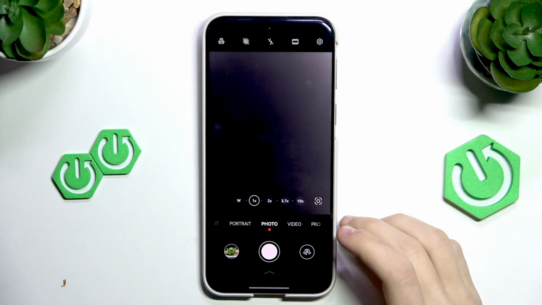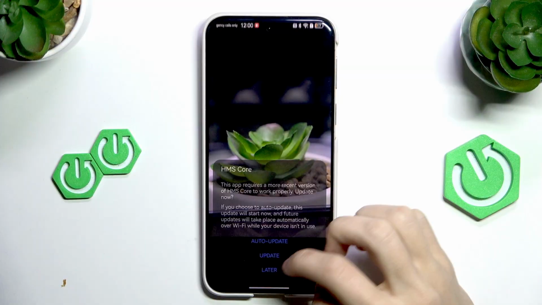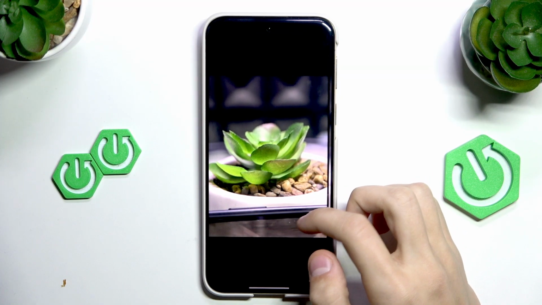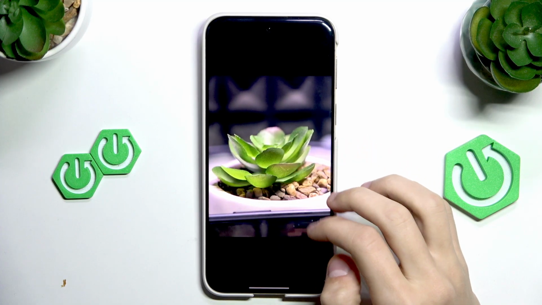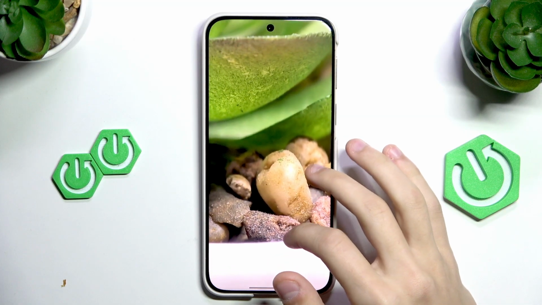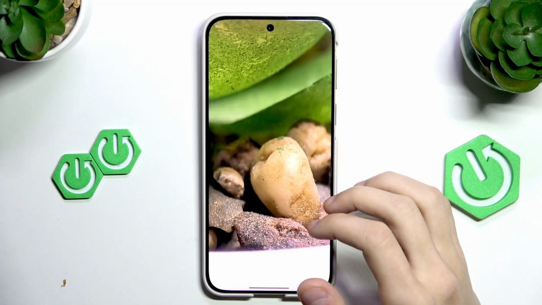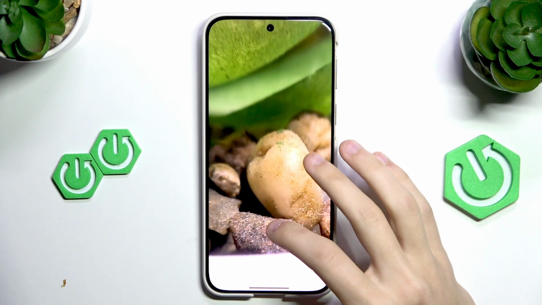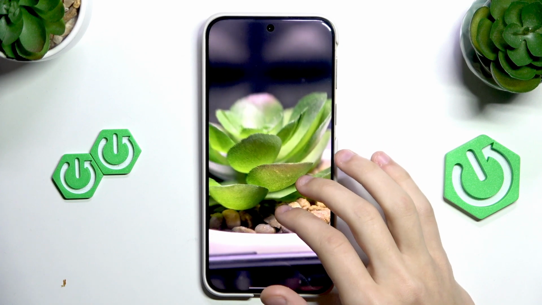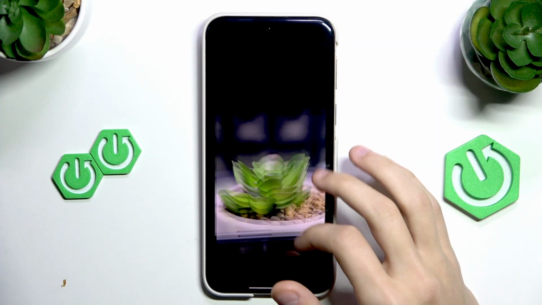And once you take a photo, there will be a slight difference. So this is a photo taken, for example, without the AI recognition, and this is the photo taken with AI recognition. So I can kind of see the difference. I don't know if it's visible on the camera, but the stones are maybe kind of more focused on. Everything is a lot more centered, and that's pretty much what this thing does.